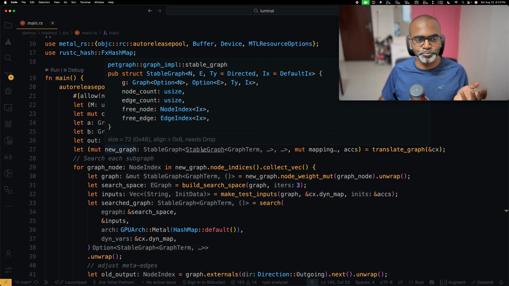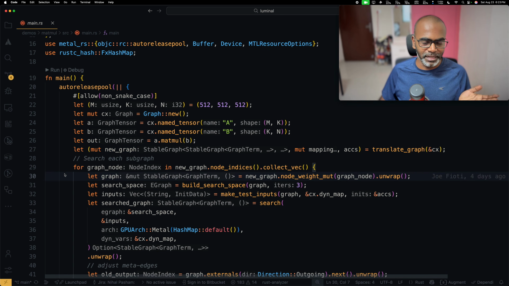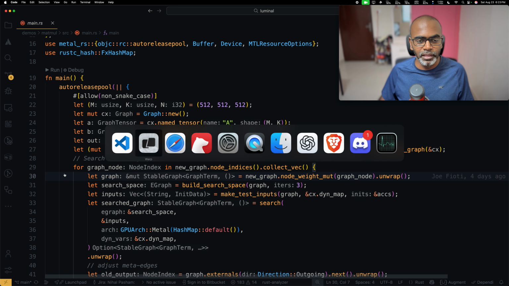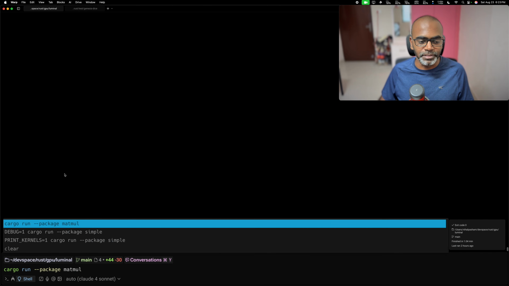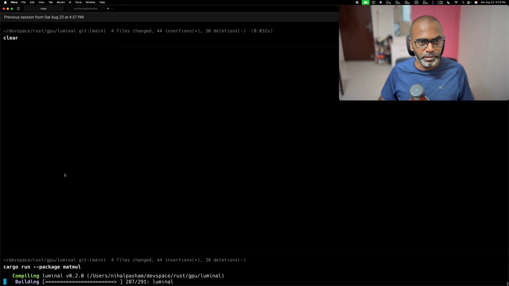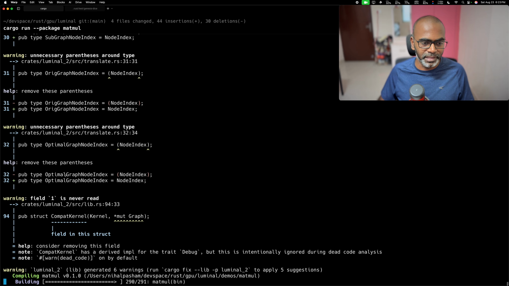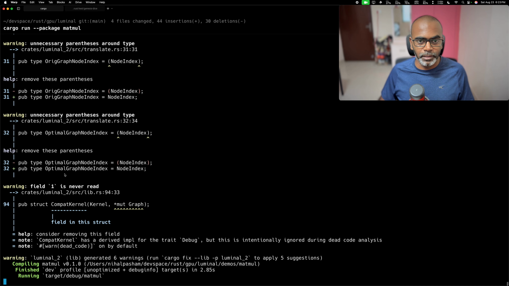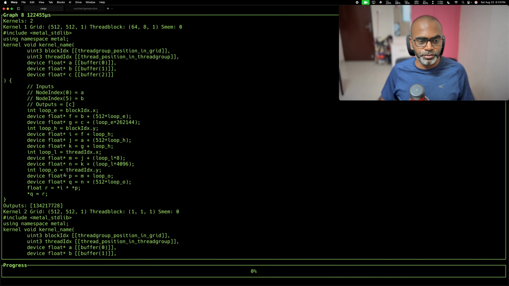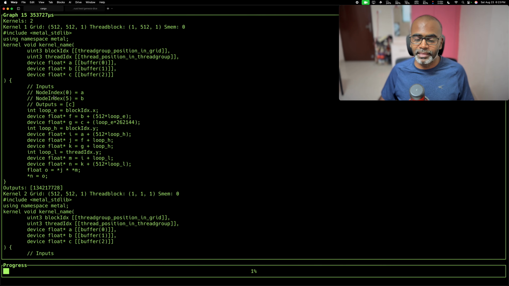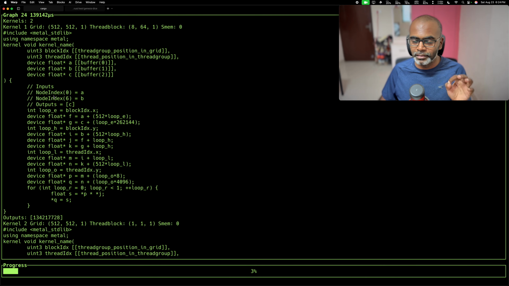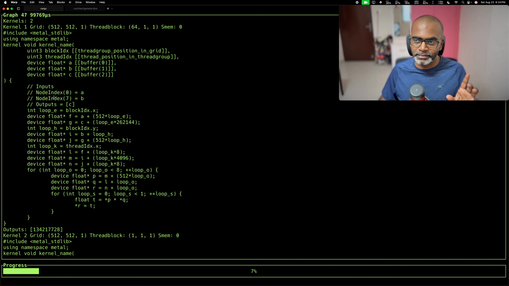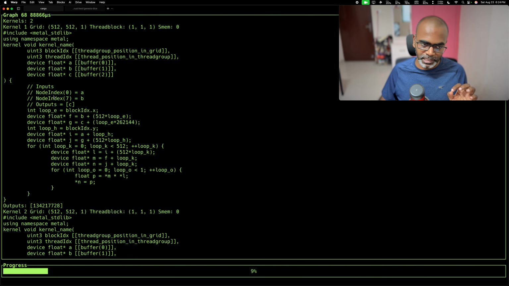So basically, this is the MatMul demo. Instead of me talking about what's going on, I'll just show you how their thing works. If I run this, I think I've already run it, so it should be fast enough to get up and running. So this is a Metal kernel that performs matrix multiplication.